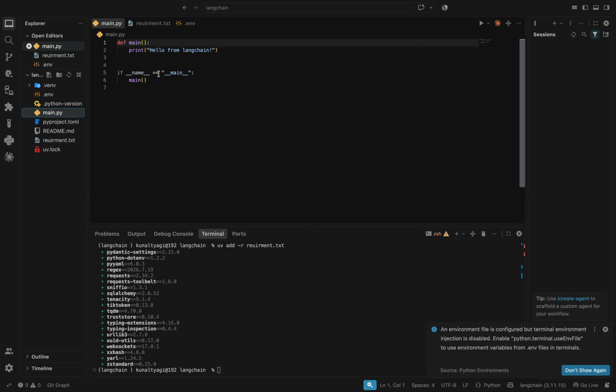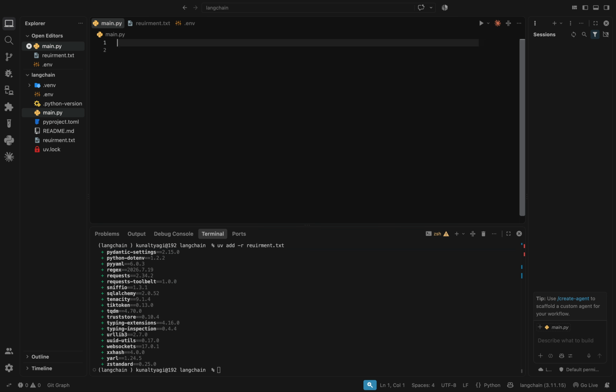Now let's check if it works or not. First of all, we will import from langchain dot chat models, import OpenAI. Let's give it a name.